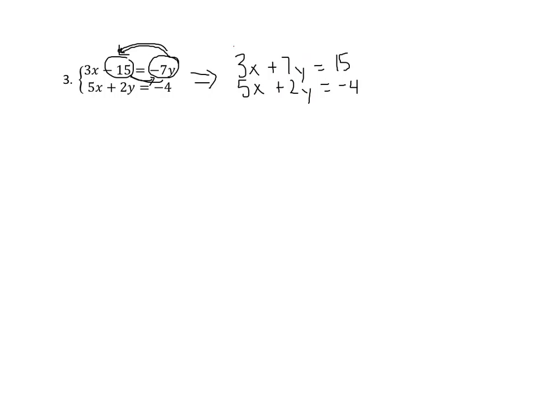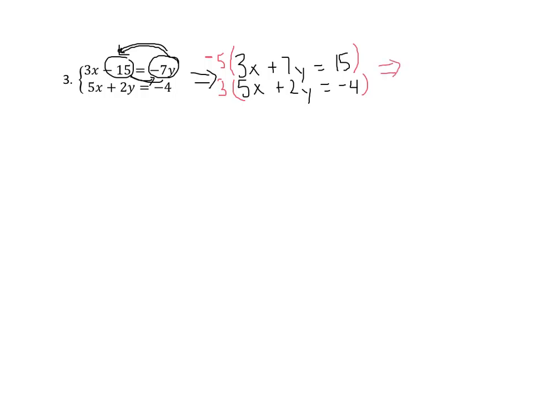So I'm going to multiply my top equation by a 5, and then I'm going to multiply my bottom equation by a 3. And if I do that, the top x's will be 15, the bottom x's will be 15, and the only other thing that I have to do is I have to make one of them negative. So let's just multiply the top equation by a negative 5, and that will get me a negative 15. So let's write it over here.